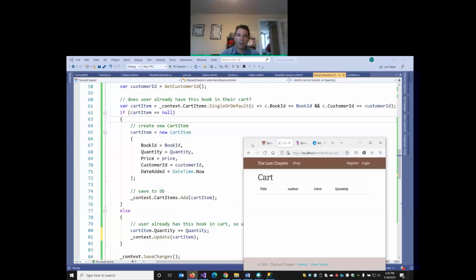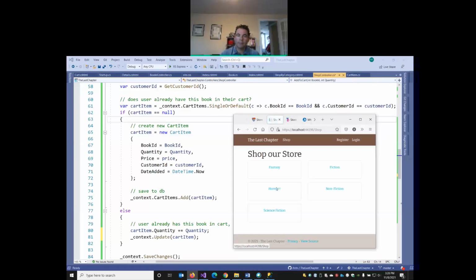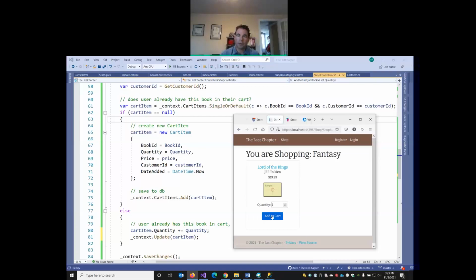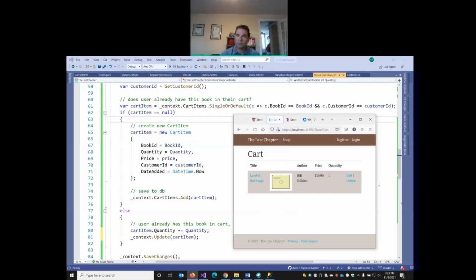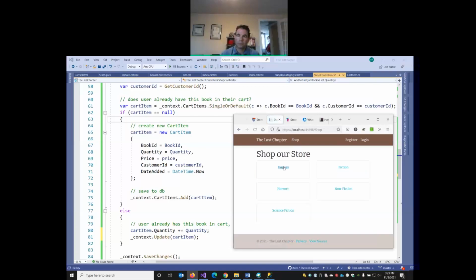I'm back here in Firefox, restarted, so my cart's empty. I'll add Lord of the Rings once. I'll add it a second time. And now my quantity is 2.